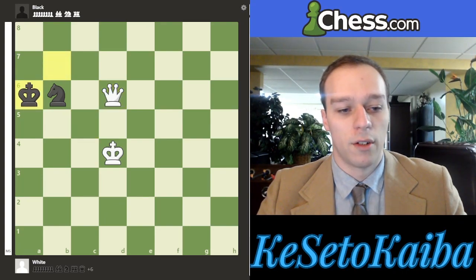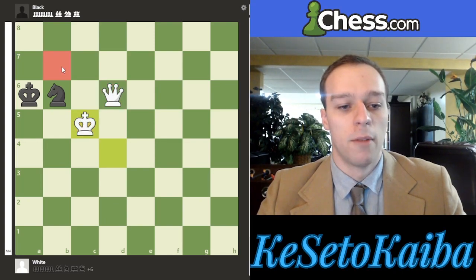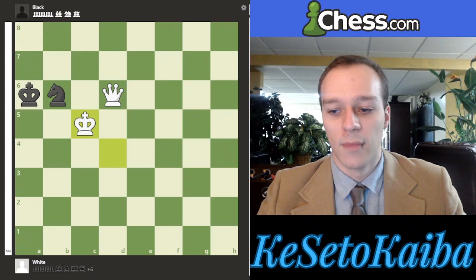So they move here. Okay, king to a6, that's fine. I'll advance my king. And again, I would be a little bit concerned on my radar that these are in the same color, but here their knight cannot get to here immediately, so there's no immediate danger of a knight fork. That would take 3 moves for them to get from here to here. I actually made a video on how the knight moves, so if you want to know a little bit deeper on how many jumps it would take for a knight to get somewhere else on the board, I'll leave a link to that video at the end. You can just check the video description for that.